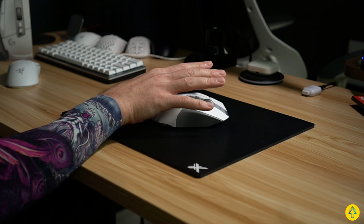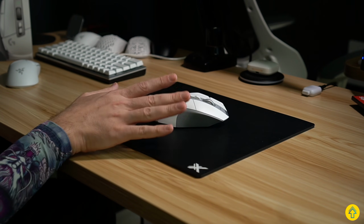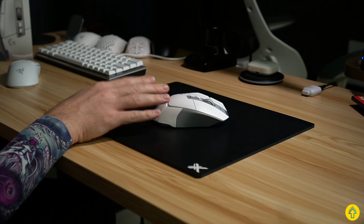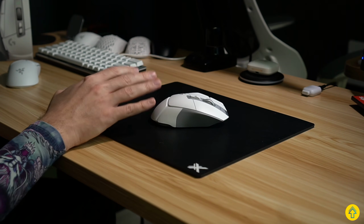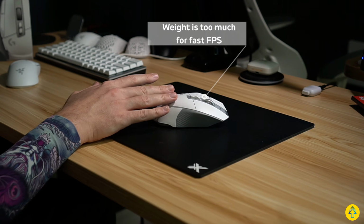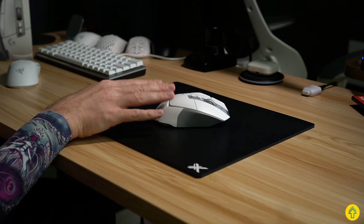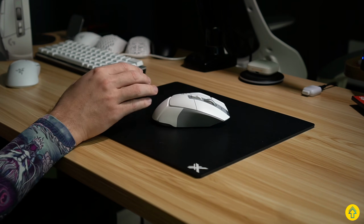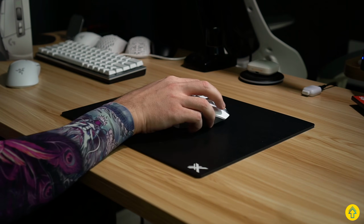In-game performance was, to put it lightly, bad. Now, hold up. I did have some good games with it, and it felt super comfortable to use, but that was all for the first hour or two. After that, you really feel that 100-gram plus weight, especially with it centered near the rear. It's kind of off balance. It just doesn't feel great. If you're used to that kind of weight, it might feel great to you, but if you're playing with mice that are 50 or 60 grams like myself, it's a noticeable difference.